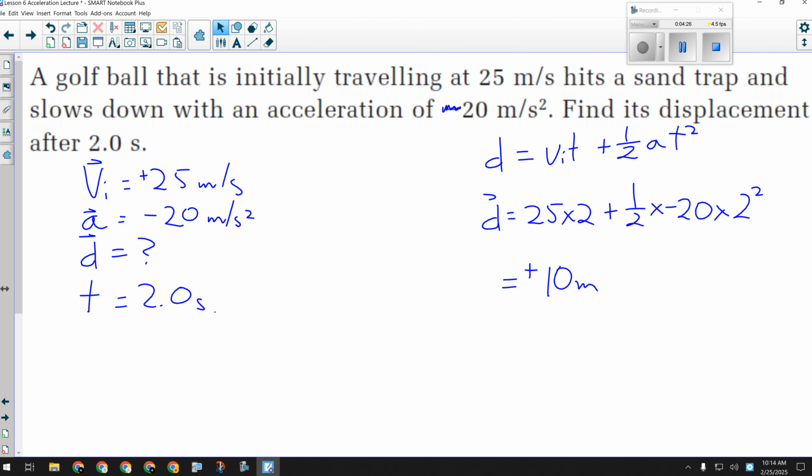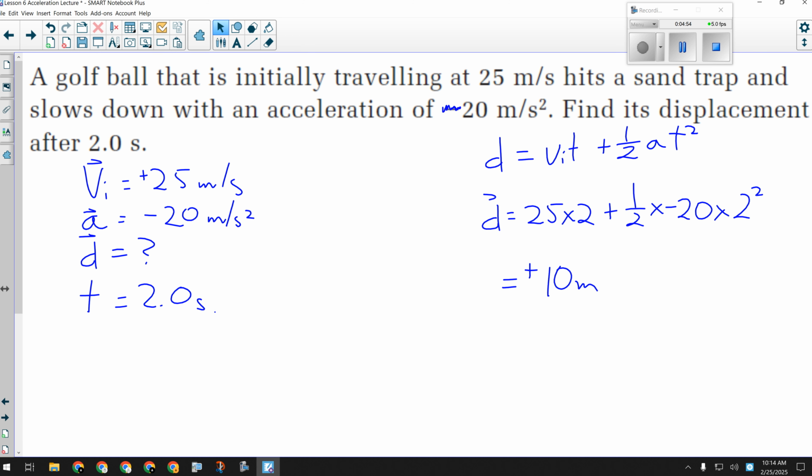When something slows down, it's still moving forwards. So it hits this sand trap and goes forward. If I forget to make that 20 negative like I did when I did the math in my head, it'll say it traveled 90 meters through a sand trap. You try and roll a golf ball 90 meters on a beach, it's just not going to go that far. Sand is a high friction kind of environment. It slows things down very quickly. So that would be our answer there, positive 10 meters. Everybody all right with that one?